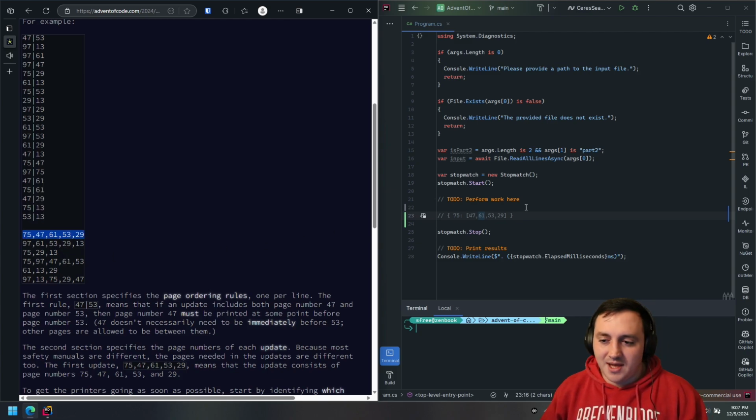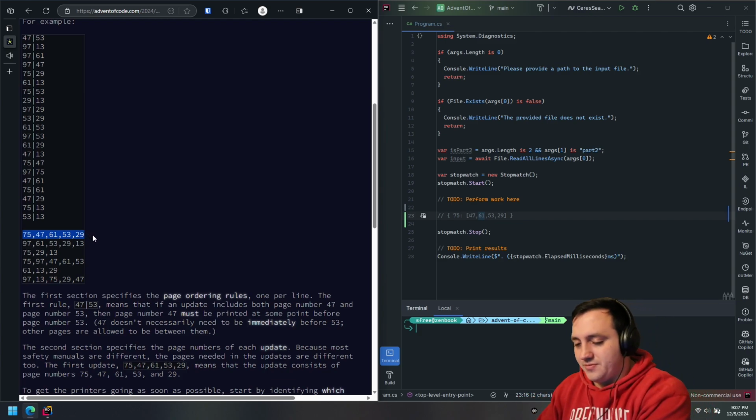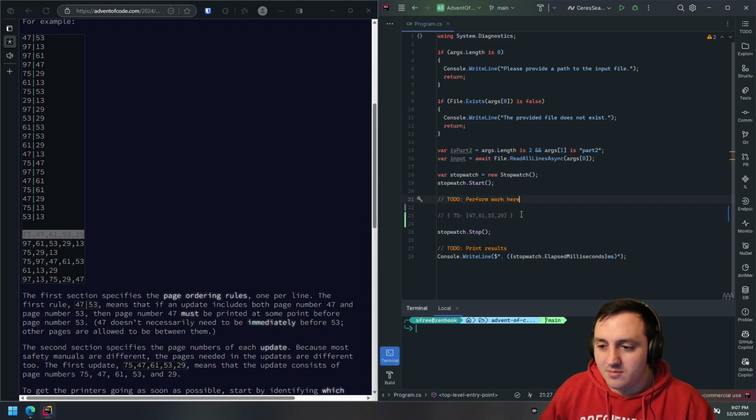That can just be in the main method, and I can just say orders.select, or no, orders.where, and then order.validate. So I'll have something like, I'm going to have multiple.